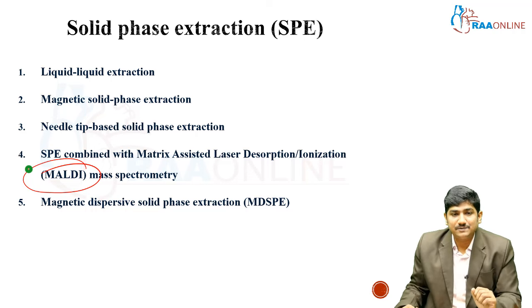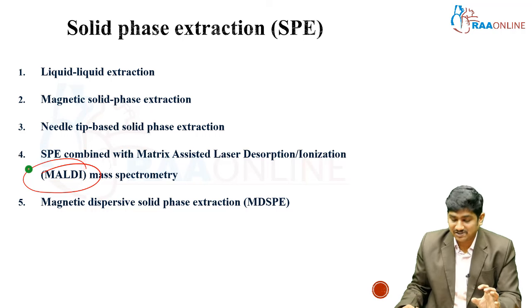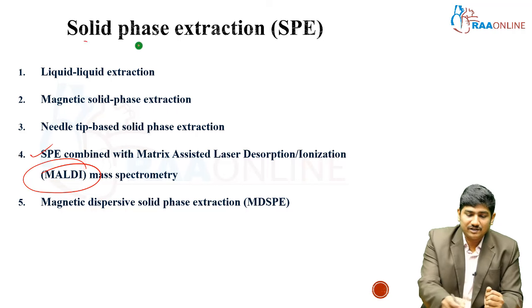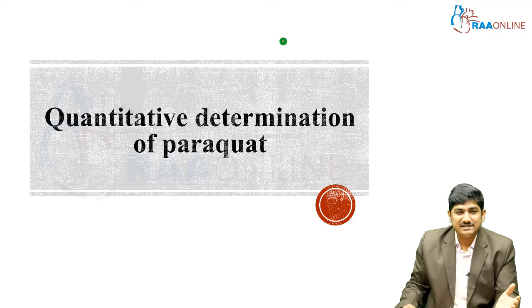So magnetic dispersive solid phase extraction, this MDSPE. So these are the various other solid phase extraction methods. This gives you additional marks if you are able to answer this in your exam, okay. SPE stands for solid phase extraction. So this is about the qualitative and semi-quantitative.